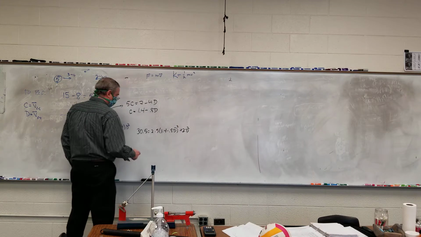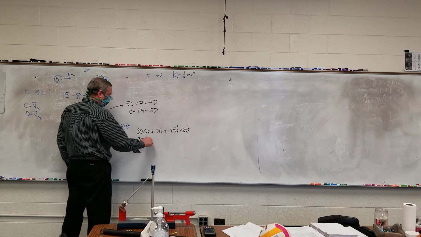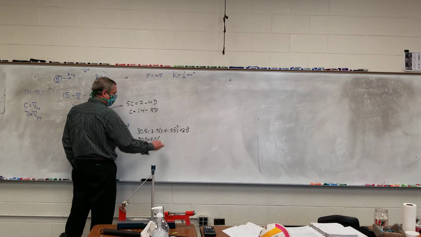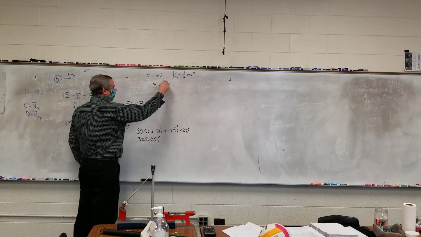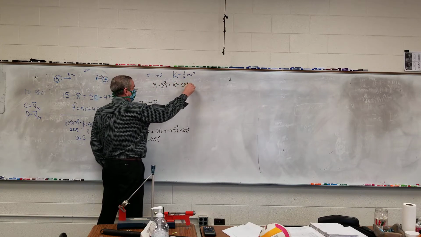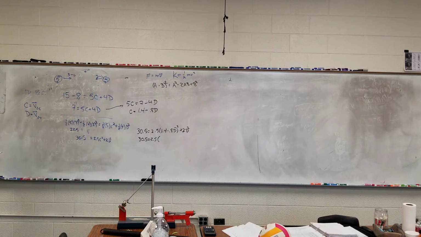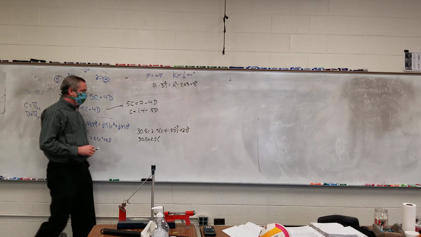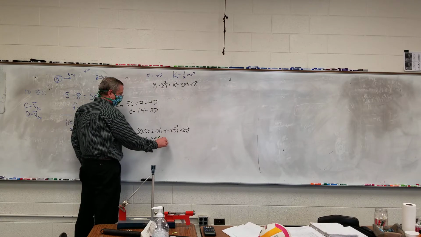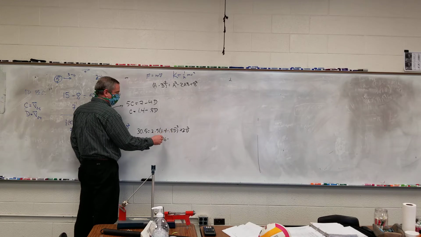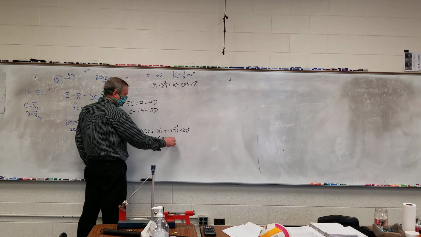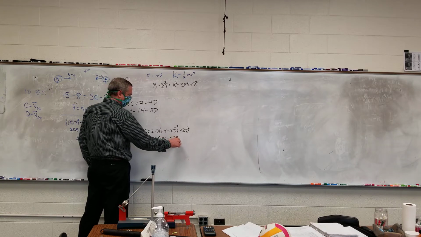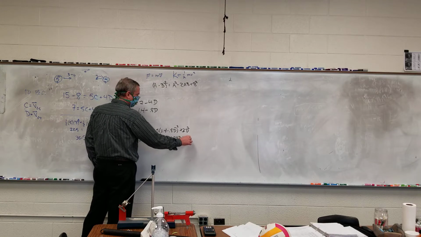And no, we would probably need a little bit of help here. 30.5 is equal to 2.5 times, well, that's squared. It's a binomial squared, so if you recall, a minus b squared is equal to a squared minus 2ab plus b squared. And it's not, as some students have claimed on tests and quizzes, just the first one squared minus the second one squared. So 1.4 squared, I think is 1.96, minus 2 times 0.8 times 1.4, which would be 2.24 d plus 0.64 d squared.